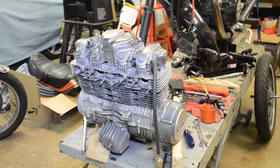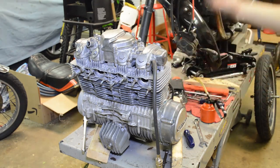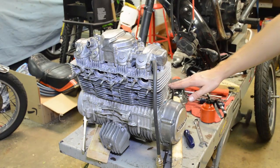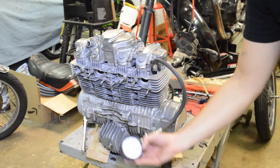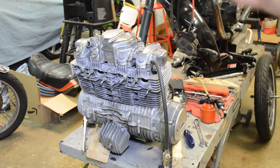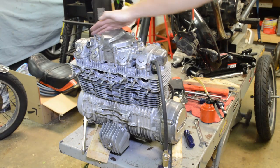All right, guys, so we're done reassembling the motor. We re-gasketed everything, honed the cylinder, all new gaskets, lapped the valves, decarbonized everything, and we're gonna redo a compression check. Now I got 117 PSI on the test prior to even touching this motor on the number one cylinder. Got 97 on number two, 140 and 140.